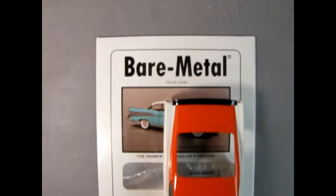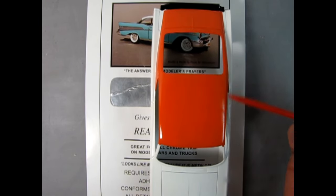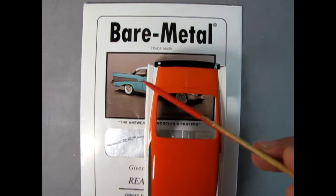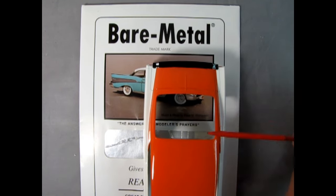Secondly, I want to apply some bare metal foil around the window openings before I install the glass. And I'm just mentioning this because I have made a video in my tips and tech section about applying bare metal foil. So you guys can check that one out and give that video a couple more watches.